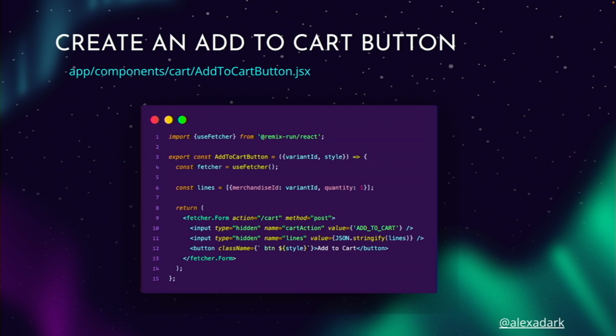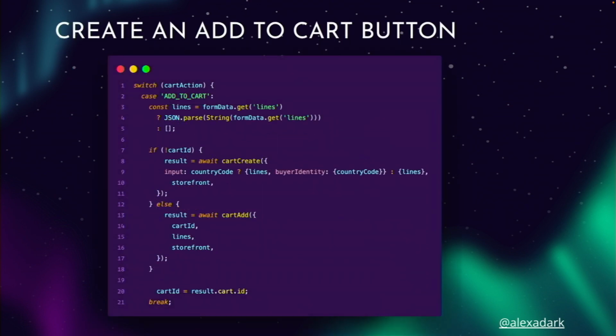So here the value of the cart action will be add to cart, and we have another input to get the lines, so the products that we want to add to this cart. And so in our switch, now the case is the cart action is add to cart. So we check if a cart exists, and if it doesn't exist, we run the cart create function. And if the cart exists, we run the cart add function to add our items to the cart.